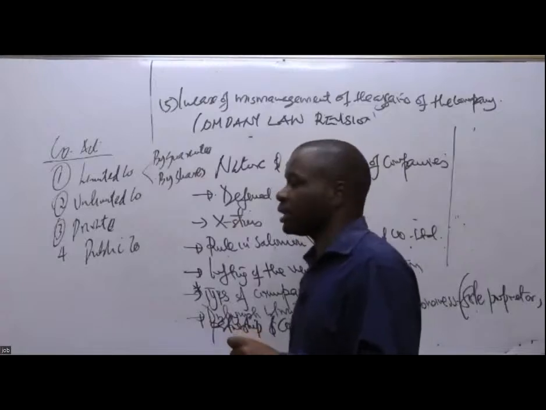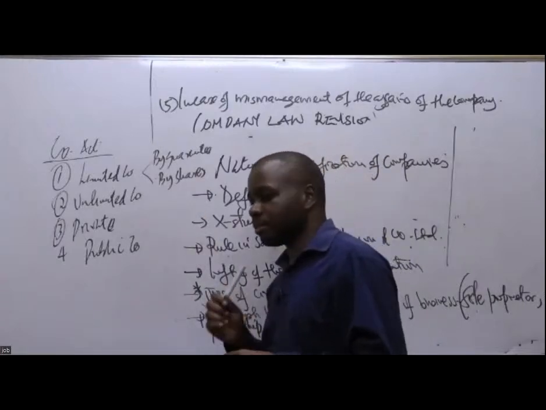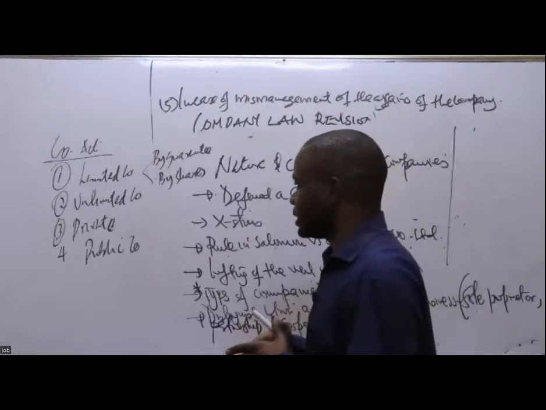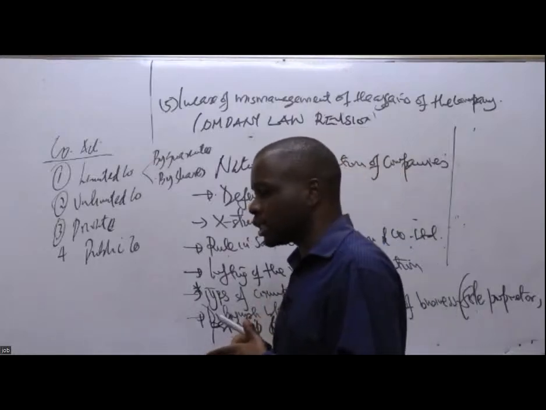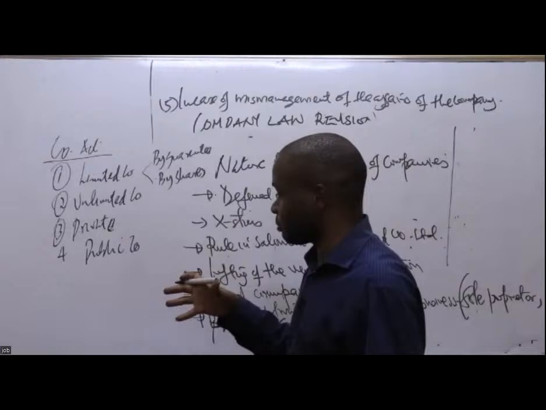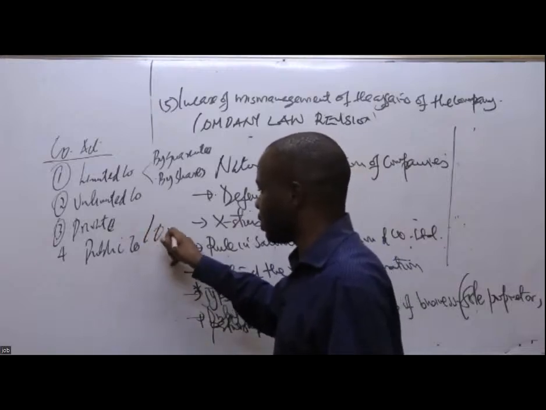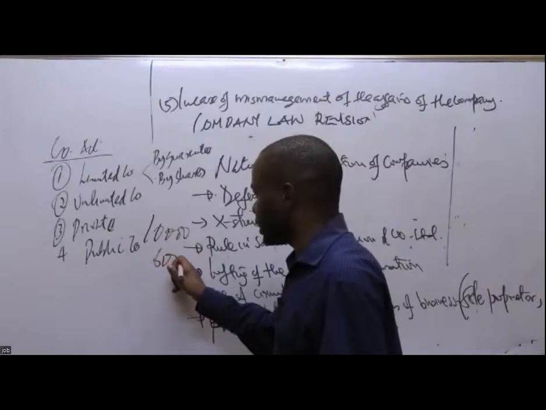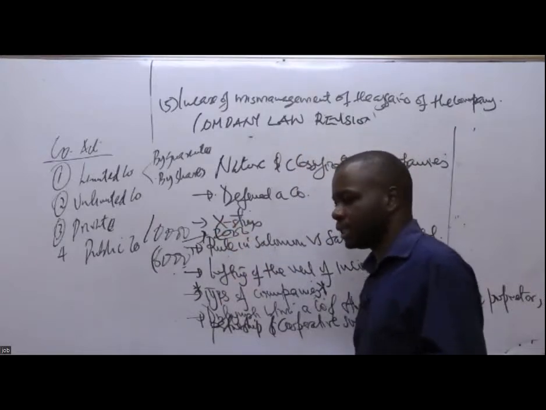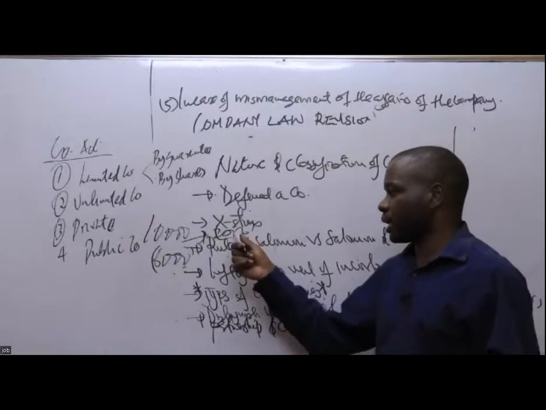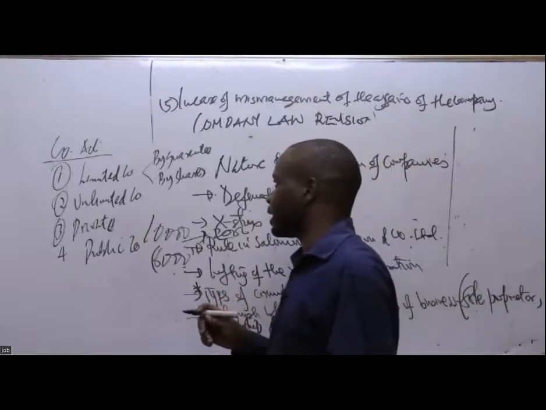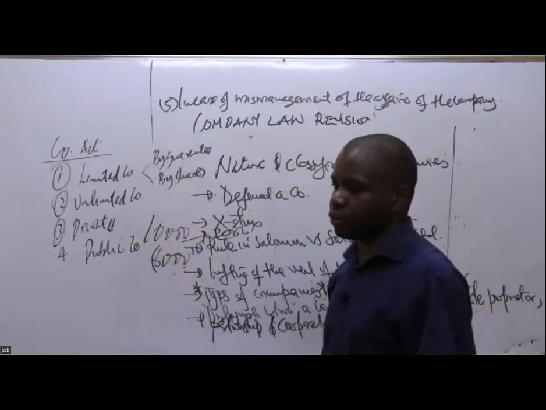What of it if it is limited by shares? A company that is limited by shares, the first thing to know is that the liability of a member is limited. Up to what extent? The number of shares you hold in the company or the amount outstanding on your shares. For example, if you can remember very well, if you have 10,000 shares in the company and you've only been able to pay for 8,000, they'll call upon you to pay for the 2,000 in case the company is liquidated. So that will be your liability in that particular company. You can see it has a limit. It goes to a particular extent. The extent is already defined either by guarantee or by the number of shares you hold in the company.